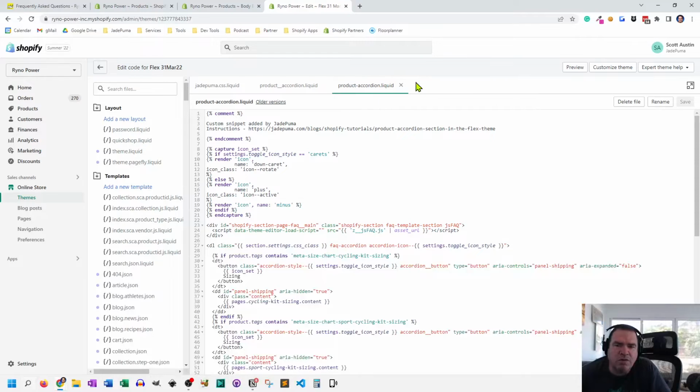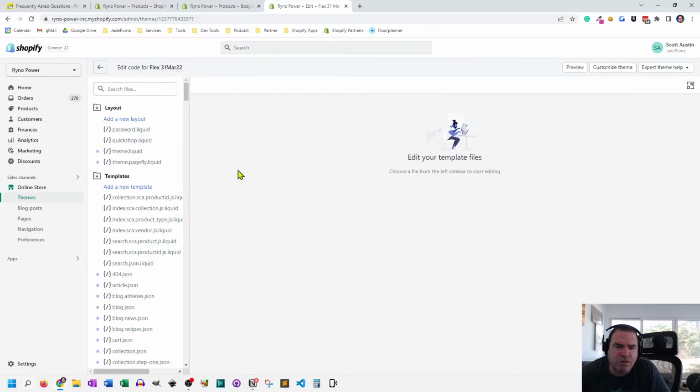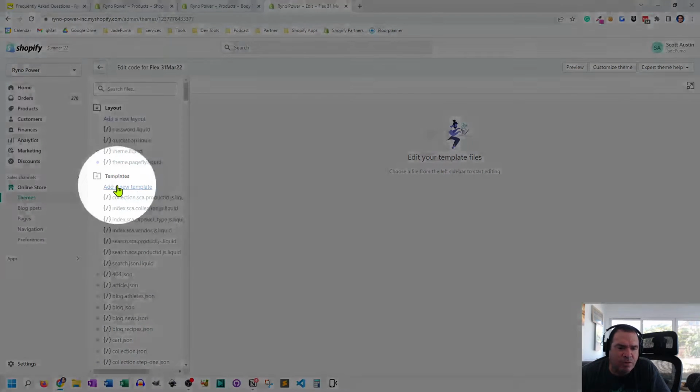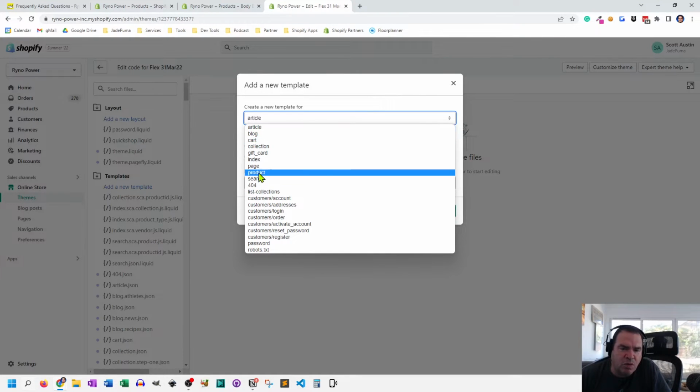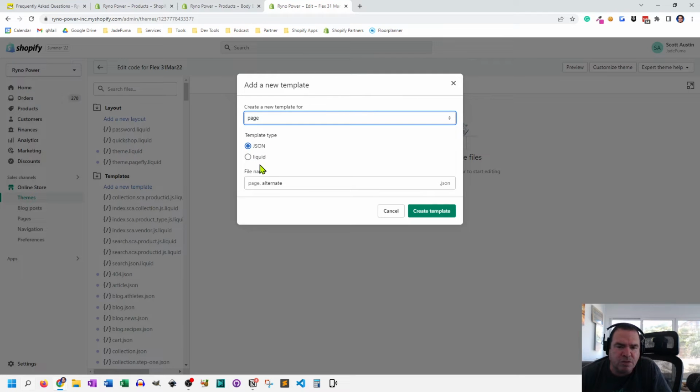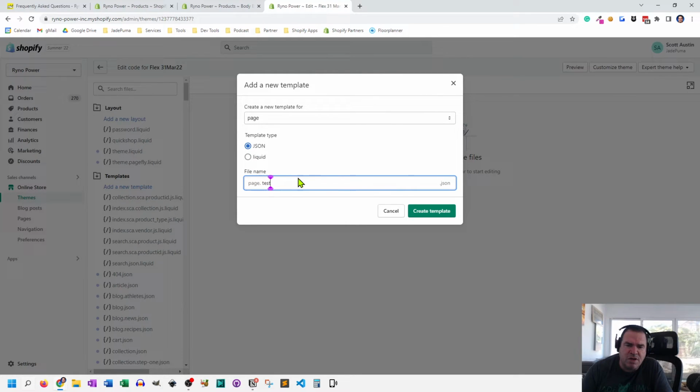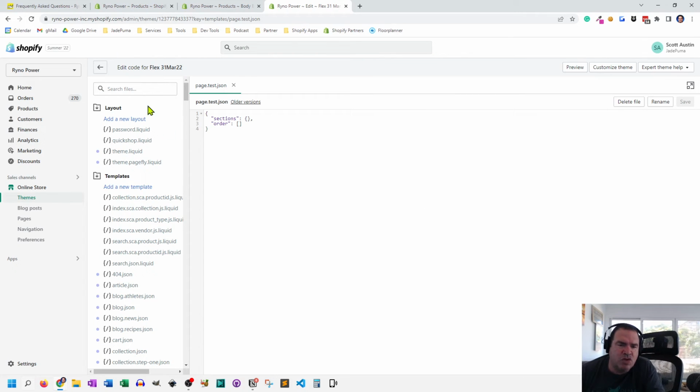And what you're going to want to do, let's close out all our existing files there. And look, what we want to do is under Templates, you want to add a new template. And you're going to want to say, do you want to do a page or a product or all the different types? But we're doing page and product today. So let's just pick page. Now, you're going to want to keep it as a JSON template. And I'll explain that in a second here. So I'm just going to put in test. And JSON is a file format in Online Store 2.0, and it's super powerful, and I absolutely love it.